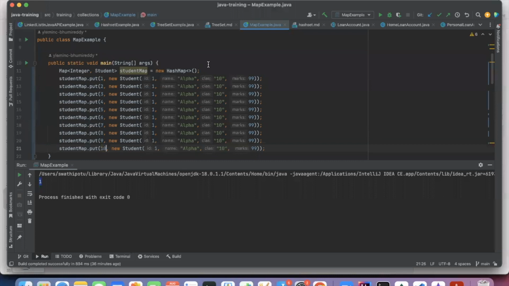So I'm taking 10 students. ID is 2. Zero.